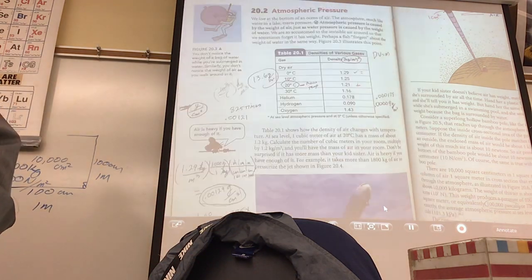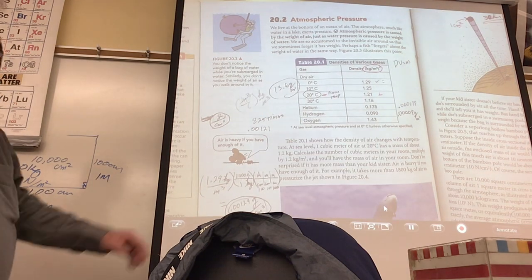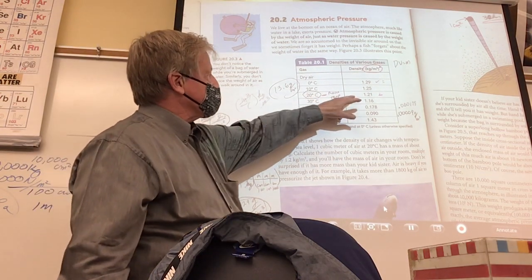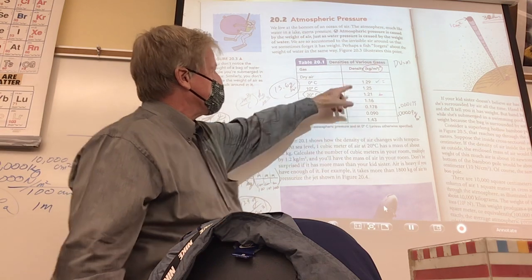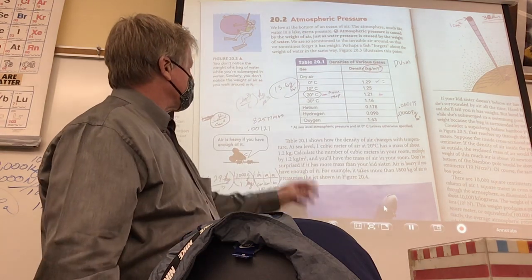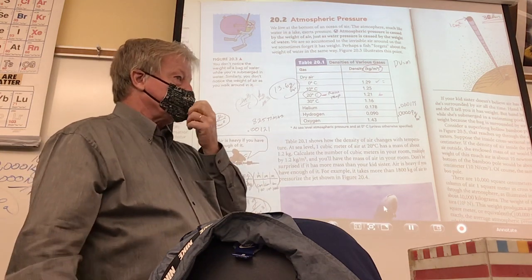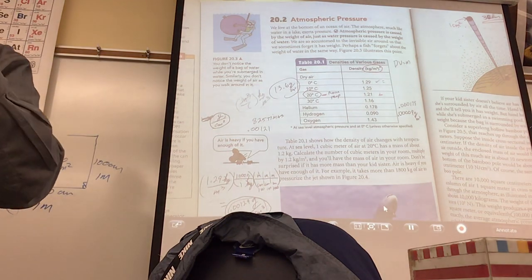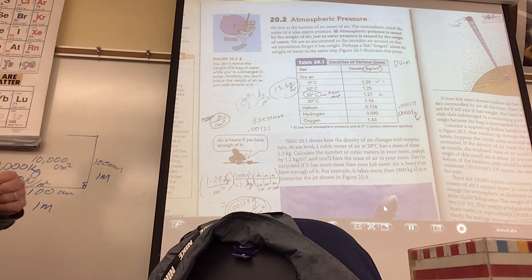All right, so then we also found out that we have some density numbers, and I like to use this one because it's closest to room temperature. It looks like the density of air is more dense than water, but it's not, because of these units here. This number is actually 0.00121 in grams per cubic centimeter. So you should be able to do that. I'm actually going to put one on the test. They'll say use factor label and convert this into that. Okay, that should be easy for you.